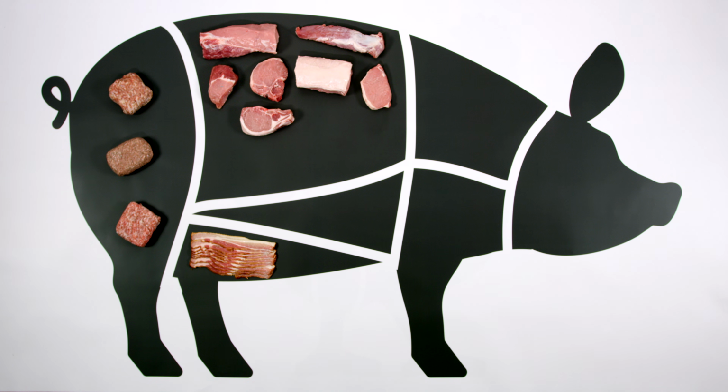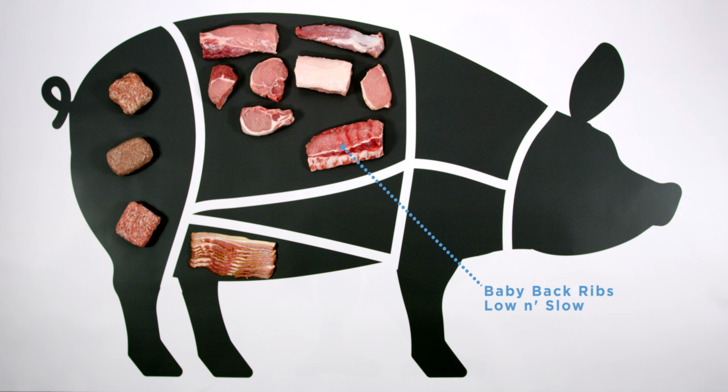The boneless country ribs are cut from the end of the sirloin with a little bit of rib meat. Unlike the other pork ribs, they cook extremely quickly. They tend to have a bit more moisture than the loin and are great with a sticky sauce. And of course the baby back ribs, everyone's favorite. These are fairly lean, they have lots of connective tissue, so low and slow cooking with plenty of moisture is the trick for that fall off the bone experience.